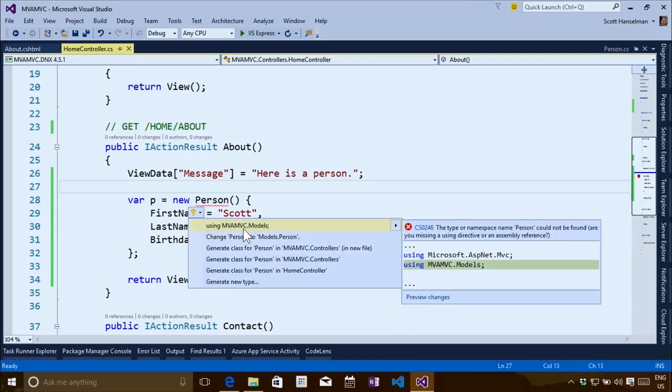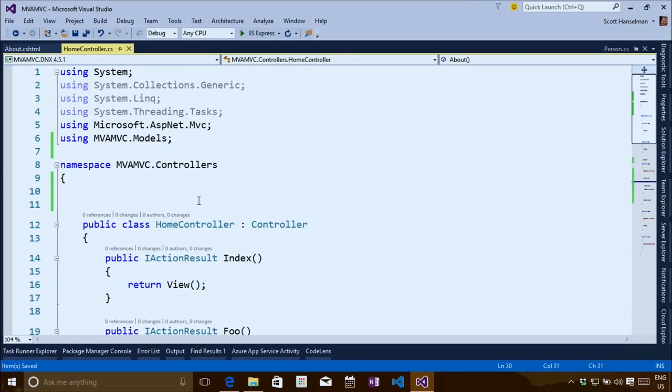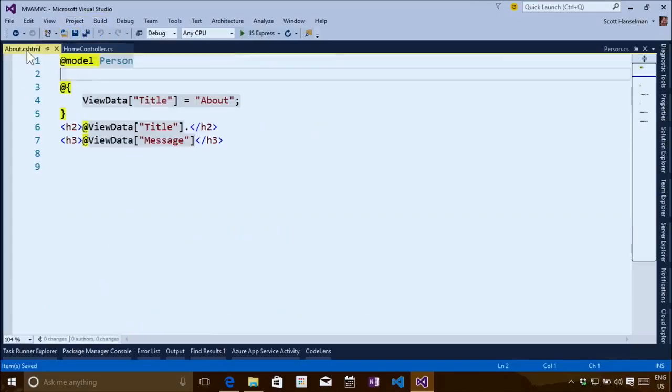I'm going to do the using feature. And you'll notice that this now suddenly works. You didn't see anything change, but if I scroll up, you've got that new line there. That's the same because this is the same language, right? You're using C# in the view. So let's go back to where we were.